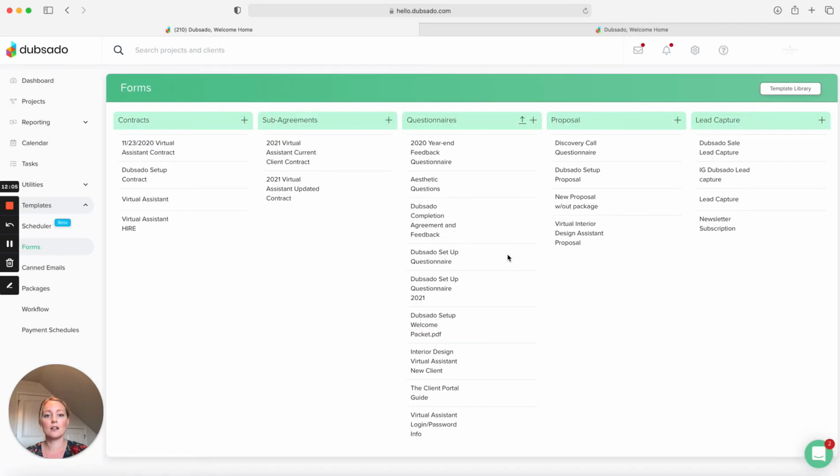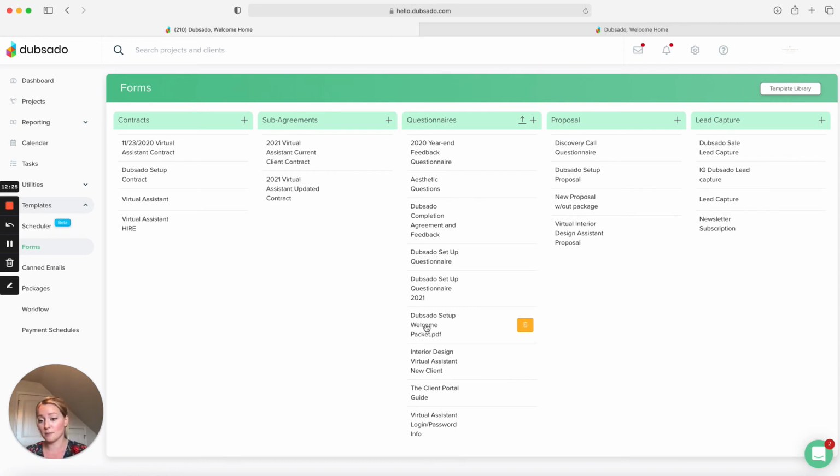The other thing to note is that with questionnaires right here, you can also upload PDFs. So these can live here and you can use them in your emails, or send them directly to the portal so that they're there for your clients to see that way.